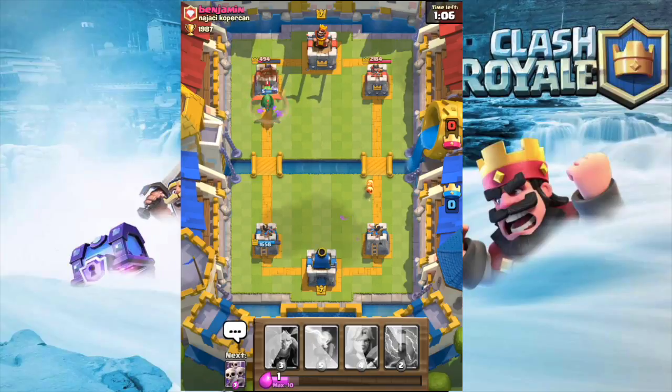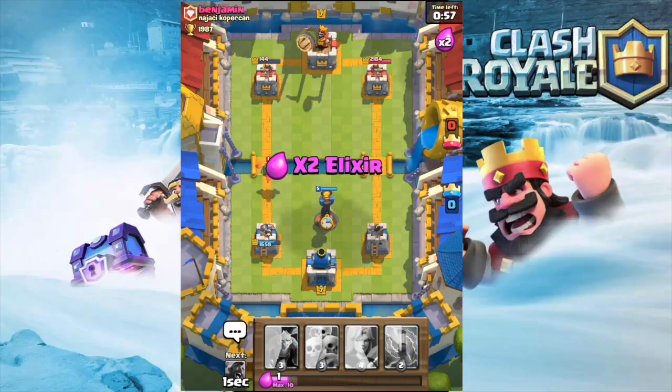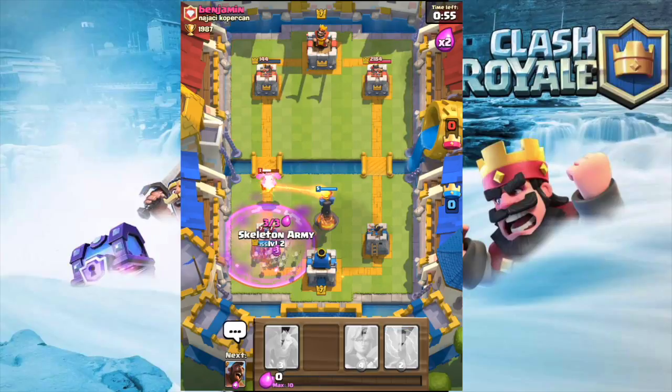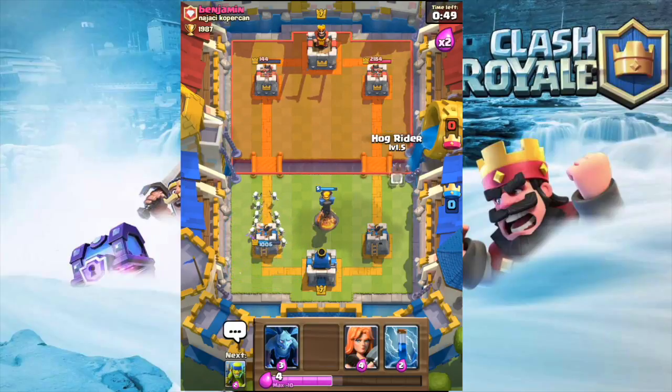It worked. The Valkyrie actually might take out the tower. Can it get one swing off? Yes, good job. I'm proud of you. Okay. Skeleton army. Yes. That was a good distraction. I think he's saving his arrows.